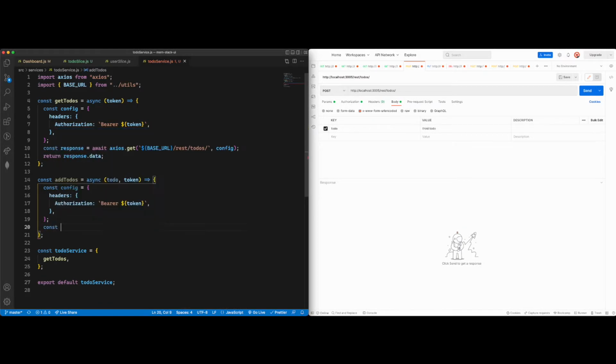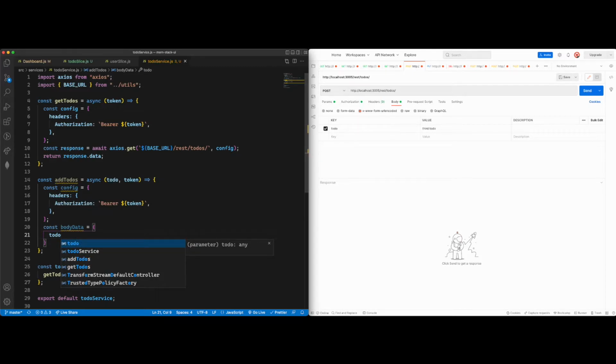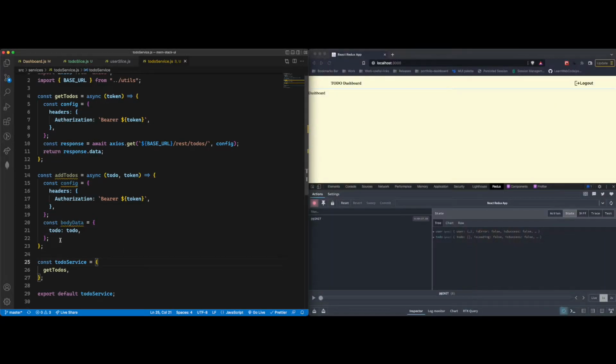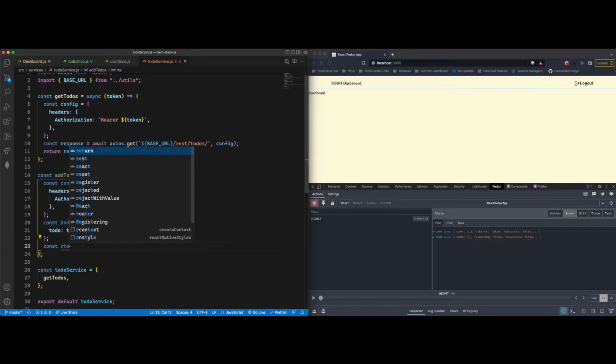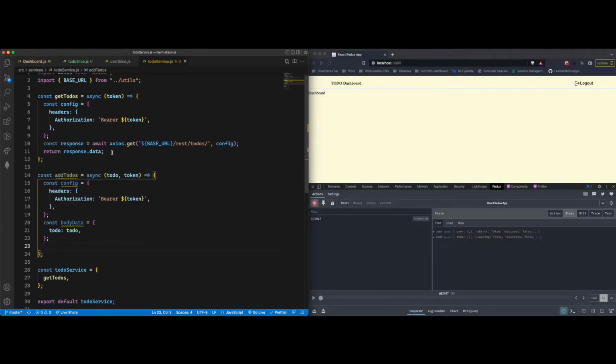So I'm just going to create a new object called bodyData. Within that bodyData, I'm going to specify a key called todo, and I'm going to bring this todo right here and paste it there. Once our header and the bodyData are ready, I'm going to call this response. Let me copy this one too.